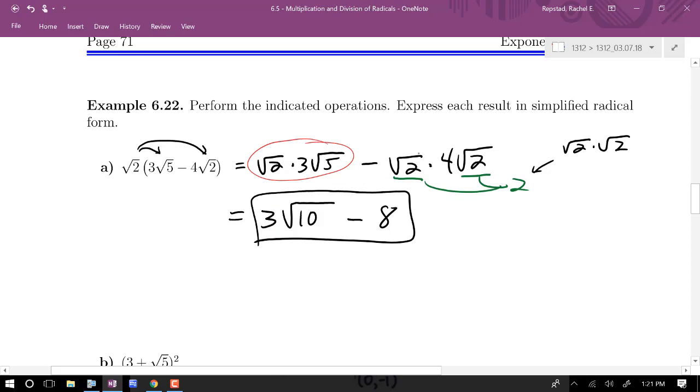So when we have root 2, I could have rearranged this to say 4 times root 2 times root 2, right? The order in which we multiply things doesn't matter. So then I can say that's equal to 2, and then I multiply it by the 4 that's already there. A square root by itself just becomes the number inside.